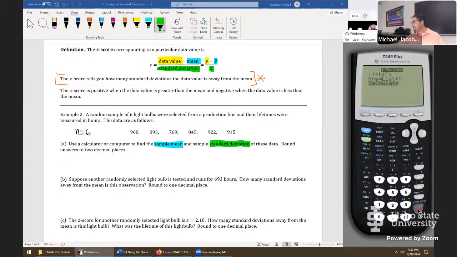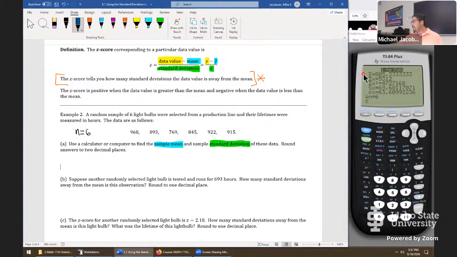So hit enter here, whole bunch of enters, and we just needed 2 things. The sample mean is indicated by this value right up here. We're rounding to 2 decimal places they're indicating, so almost call that an x. That's a thing I'm trying to correct. My last book, we used x bar, now we're using y bar. That's really hard to change a habit on. So it's 885.33 hours. Something went wrong with this 8 here. Let me see if I can fix it.